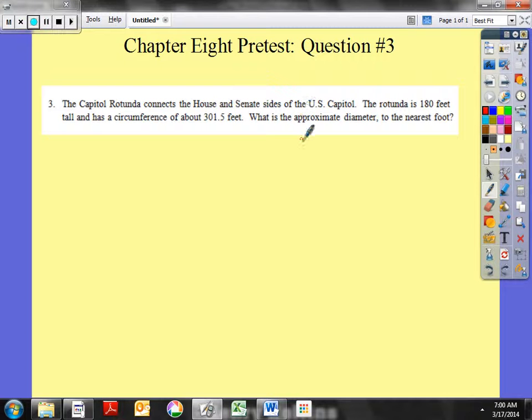See what we need here. We want to know what the approximate diameter is. If I'm looking at a circle, the diameter is that line that travels from one edge, goes through the center point, and connects to the other edge. I'm just putting those X's there, though typically they're not there, just to show you that it connects from this edge and goes through the center point to the other edge.